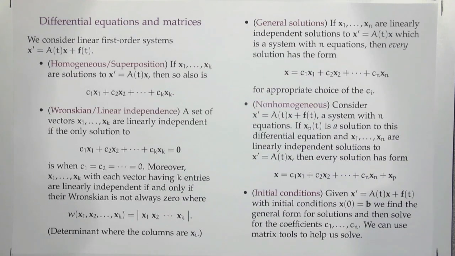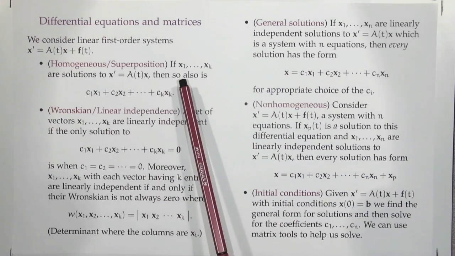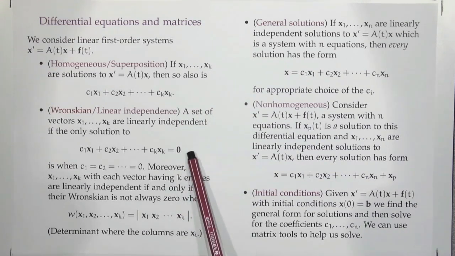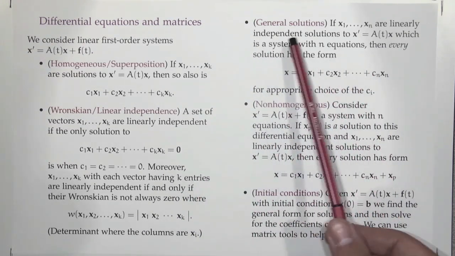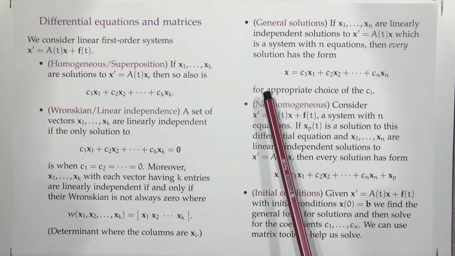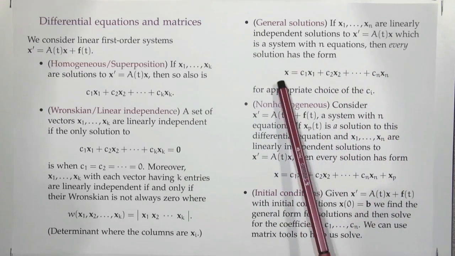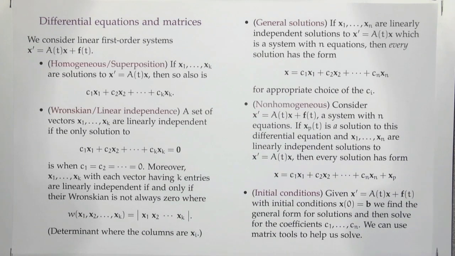And the Wronskian does the same thing as before. Wronskian is non-zero, means linearly independent. Where the Wronskian is 0, things break down. And so we care about, hey, where is it 0? Where is it non-zero? What can we say? Well, now we say, okay, we know how to combine solutions. We know how to test if they're essentially distinct. So if they are distinct, if they are linearly independent, then all solutions have this form. That's nice. So now we can say, hey, every solution looks like this.